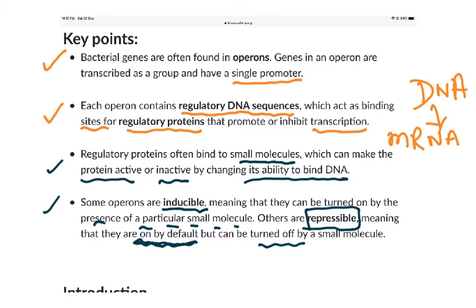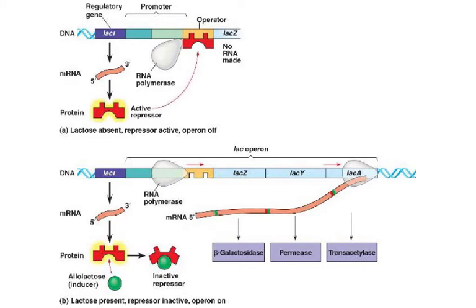Now the next step that we have to understand is that bacteria are unicellular. They have a cell wall, they have a cell membrane, and they have a circular DNA inside it. And this is the area where this Lac Operon is present. And the bacteria cannot afford to waste its amino acids.